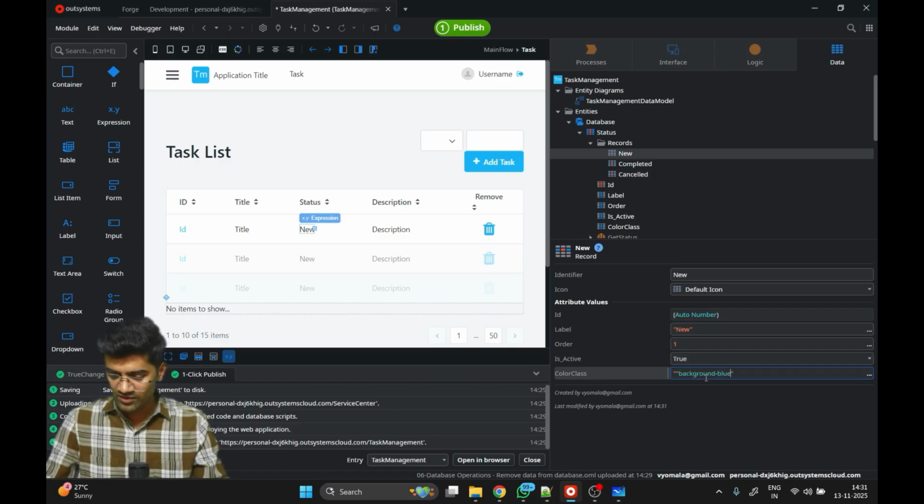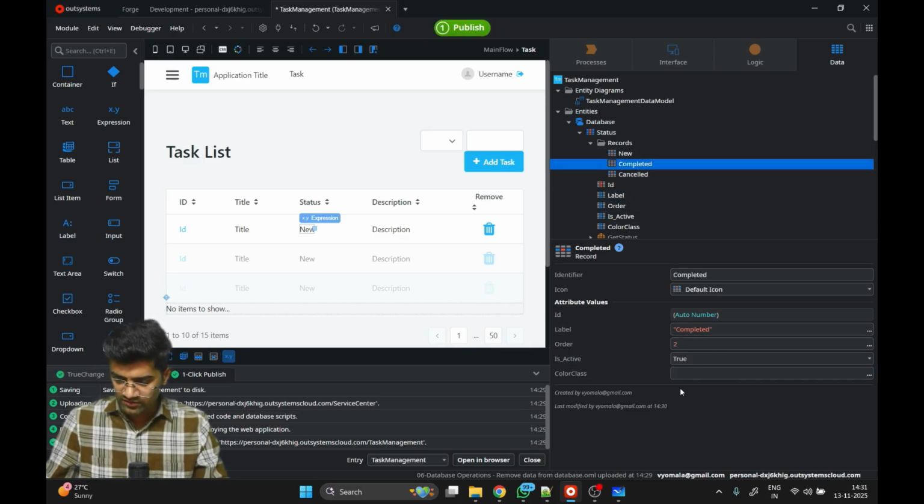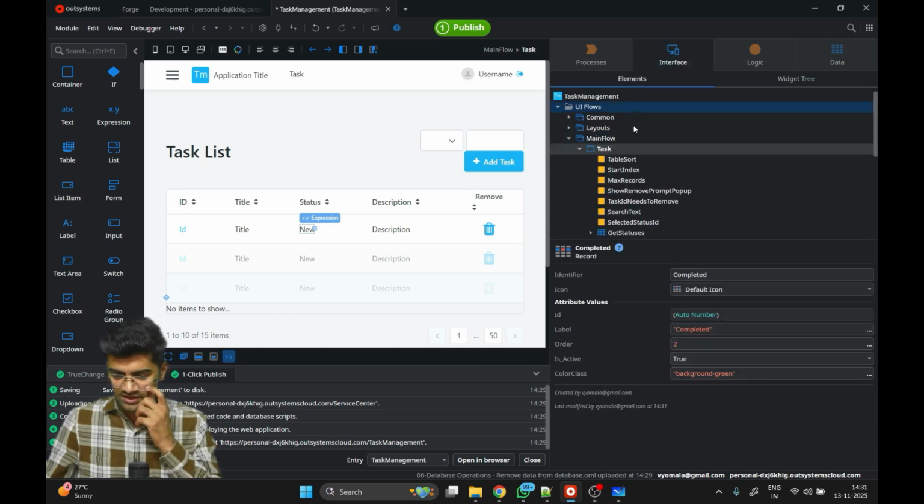I will provide a default class: background blue for new, background green for completed, and background red for cancelled. Now I got my class.